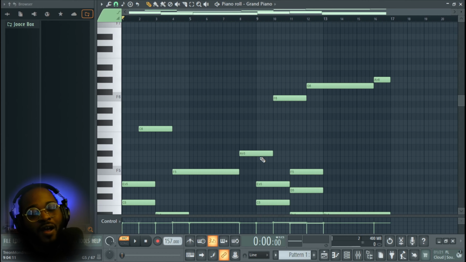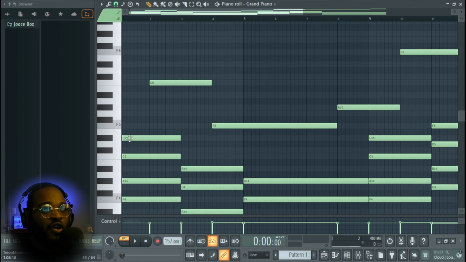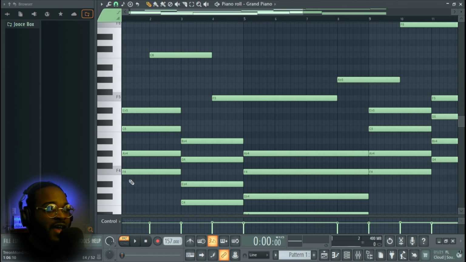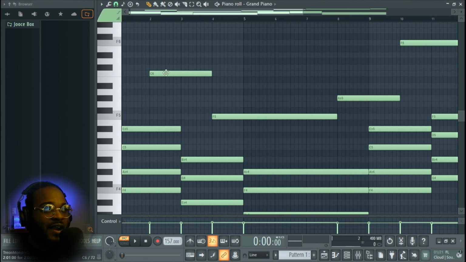Now, to get more complex with it, we'll start adding more notes, right? But we'll start adding notes that are already in these chords here. So the F minor 7 has the F, the A flat, the C, and the E flat. Let's try and add another note in. Let's say, since we're going down, let's keep going down with it and see what we get.